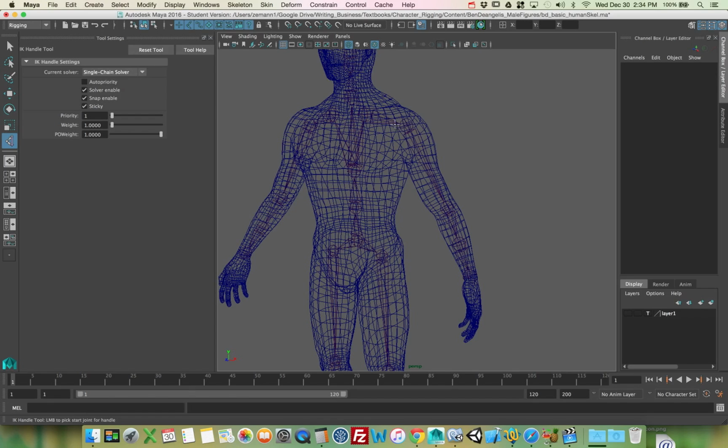That humerus is really tricky, and we don't want any computer-driven solution to completely take over the roll action of that humerus. So we're going to create a rotate plane, and this makes it a little bit more complex, but down the road it allows us to create what's called a pull vector constraint, which will then allow us to fine-tune the rolling action of the humerus.